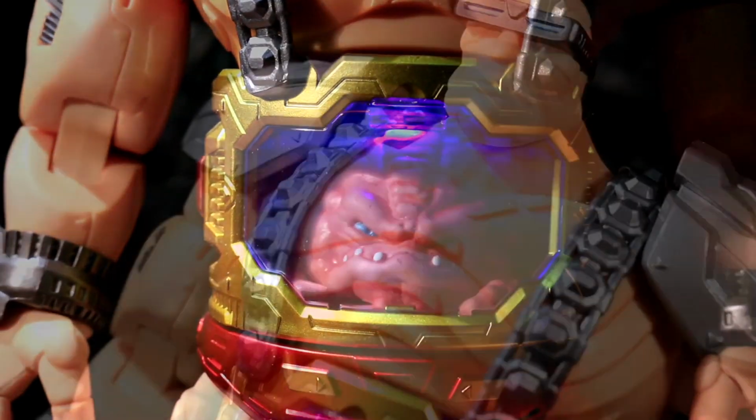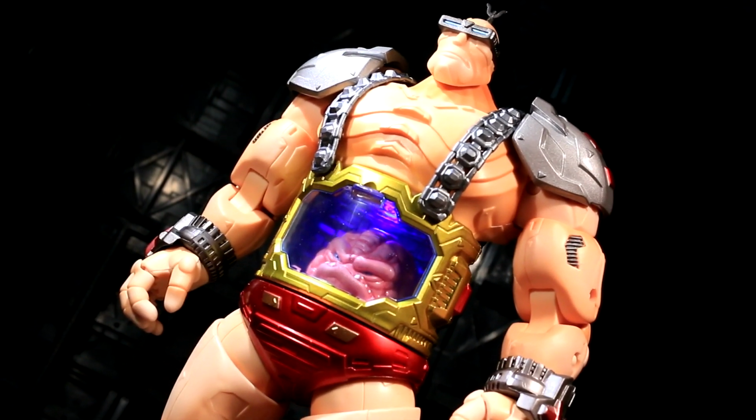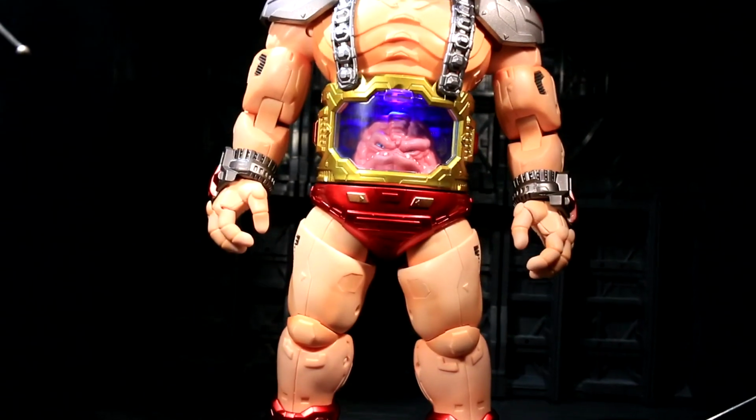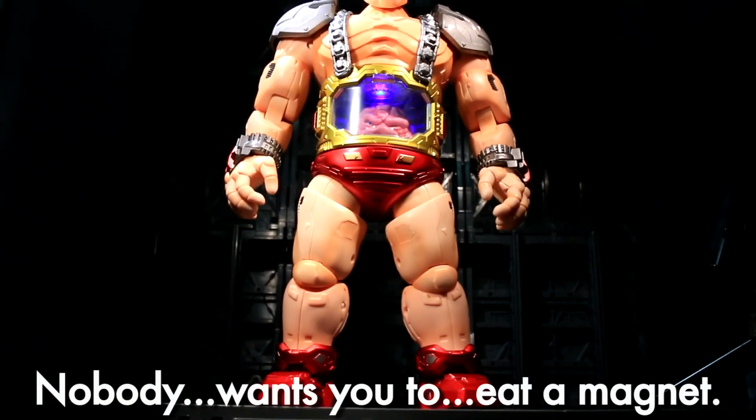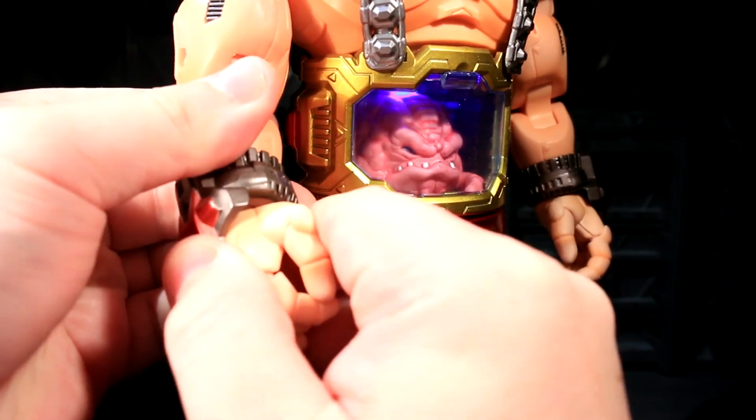By the way, Cerebral has a magnet in him to help him sit solidly inside of his robot suit, and it's kind of unnecessary. Like, he has no room to slide around in there, but hey, magnets are cool, and I'm not gonna argue. Not gonna eat one either. Don't eat magnets. There are 2 axe head accessories included in the box, and they are dead simple to install.